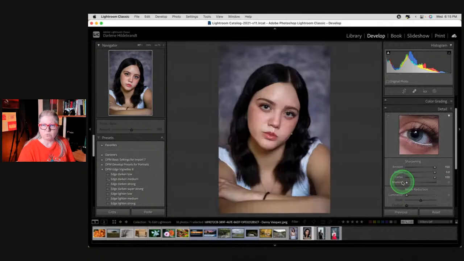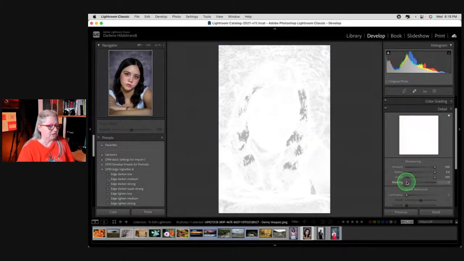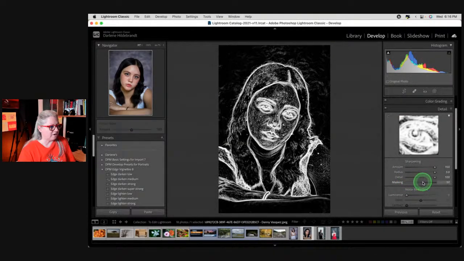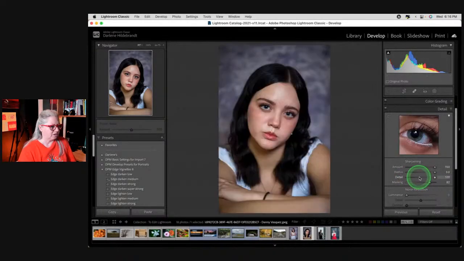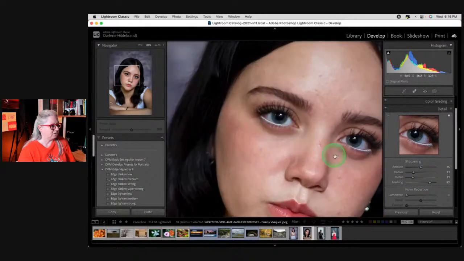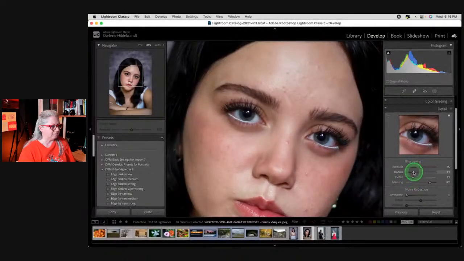Okay, wherever you see white currently, that means it's a mask that's applying this effect or sharpening everywhere. Okay, as I increase it, wherever you see white, that's the only place it's applying. So now you can see that it's only applying on the edges, which is what we want in a portrait, right? And then obviously this is way too high, so I'm just going to dial this back. So now when we look at it at 100%, okay, if I dial it down, you can see that it does indeed sharpen up the eyes, okay?